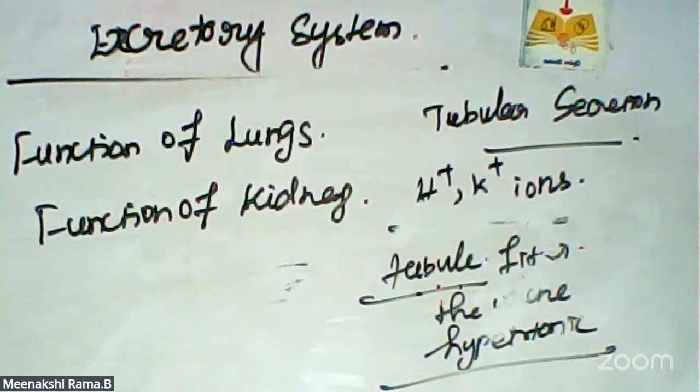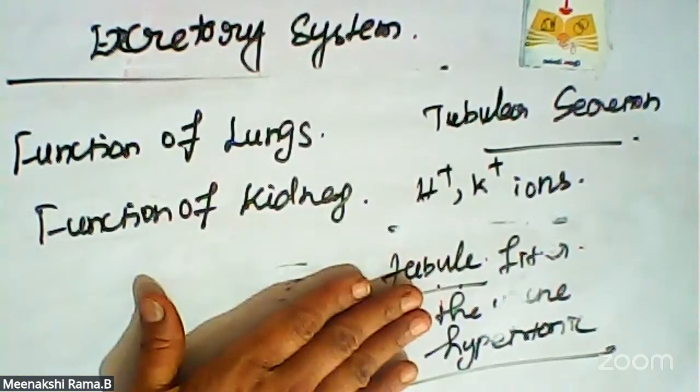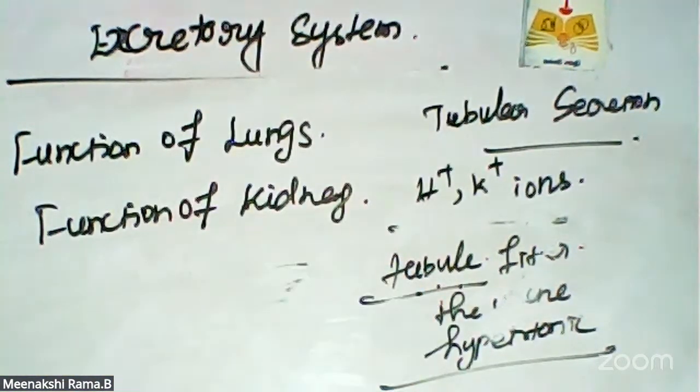Okay. Any other doubt, ma'am? Is this clear? Okay, next. If there is any doubt, ask me. Okay, thank you. Please go through these two parts, function of lungs and function of kidneys, in your textbook. If there are any doubts or clarifications, please ask me in the next session also. Definitely, I will explain that part.